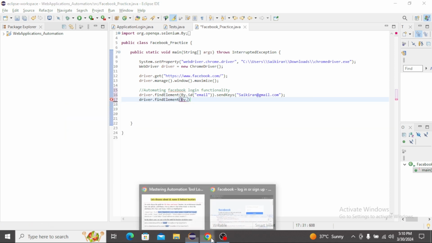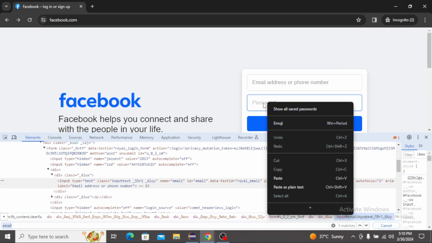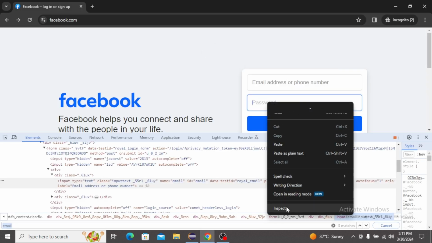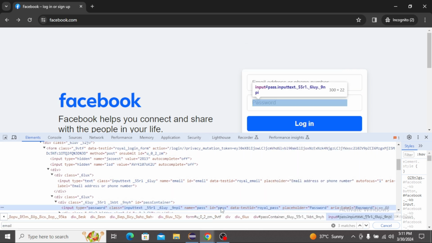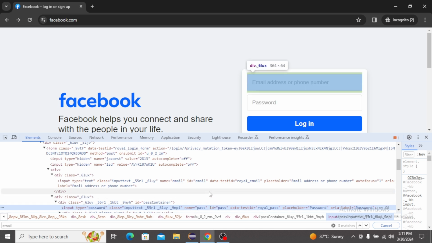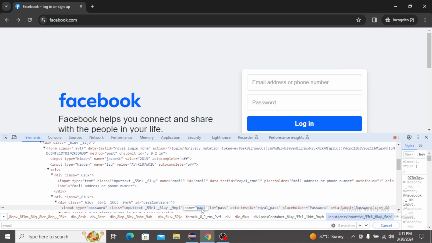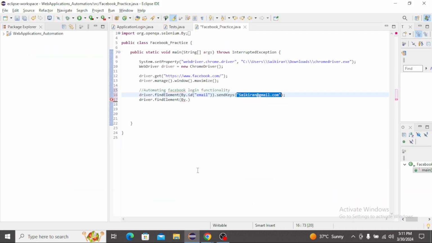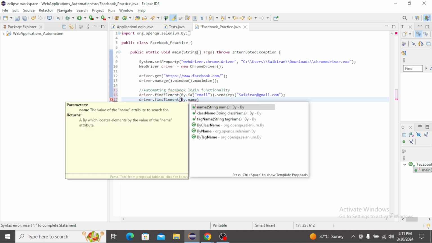Then driver dot find element by dot. So we need to find the element of password. Let us inspect on that, and you can see it is getting highlighted. Here we have ID and also we have the name. So we already used ID, so let us use name this time, which is pass. So here I am writing name.